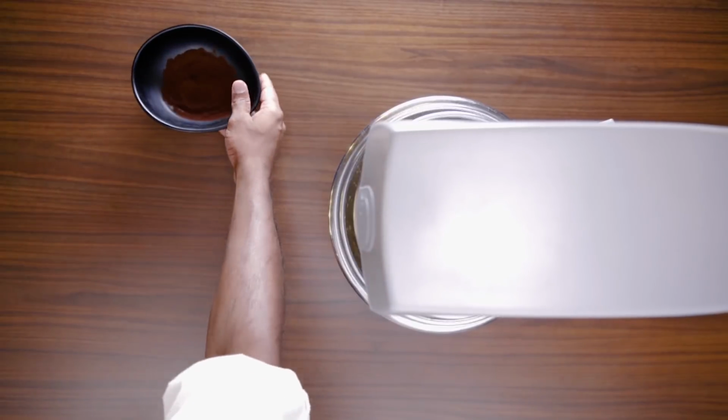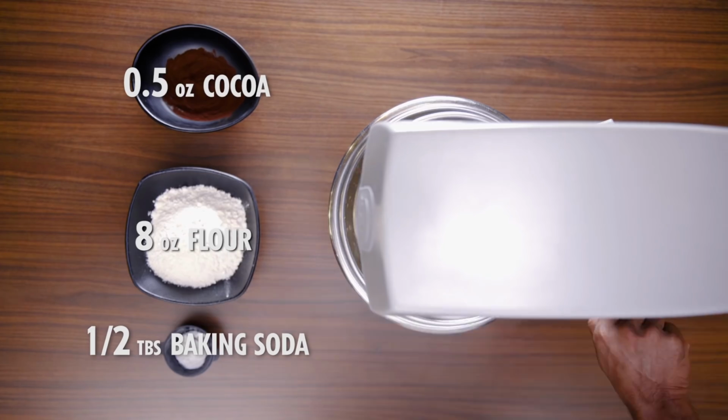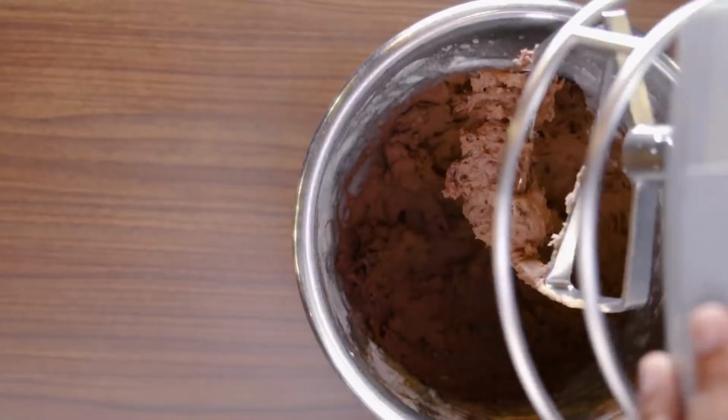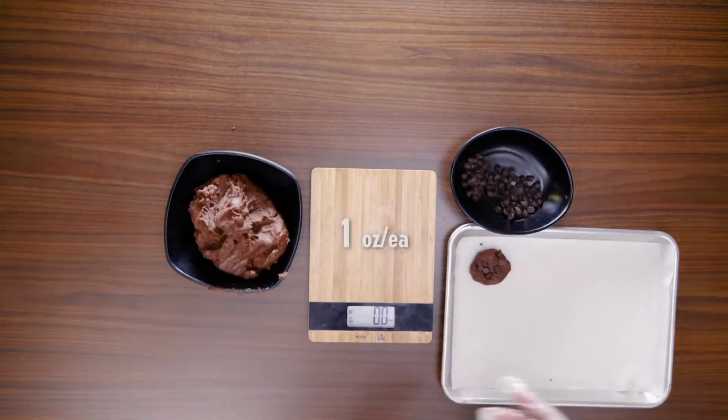The blending continues as more ingredients are placed next to the blender. Text: 0.5 ounces of cocoa, 8 ounces of flour, and a half a tablespoon of baking soda. Now, these ingredients are added to the batter. The blending continues. Then 6 1-ounce pieces of batter, with chocolate chips added, are placed on a cookie sheet.